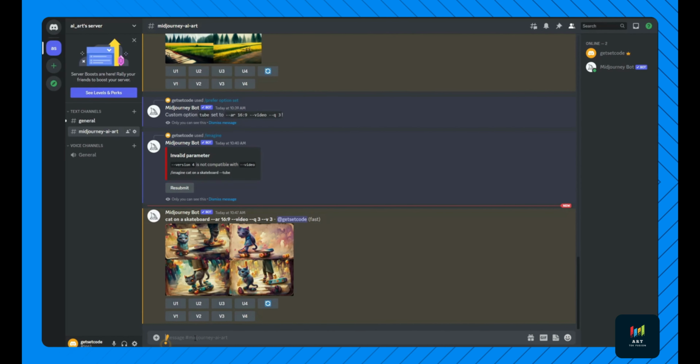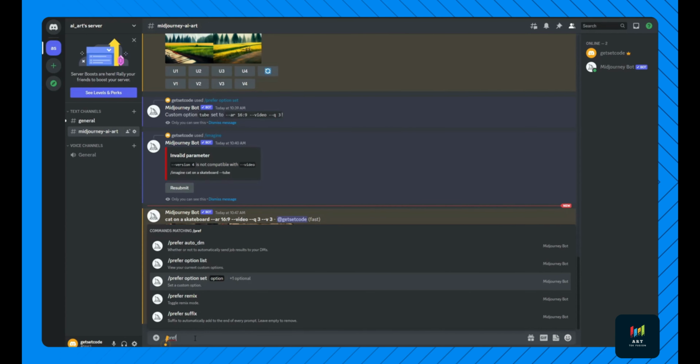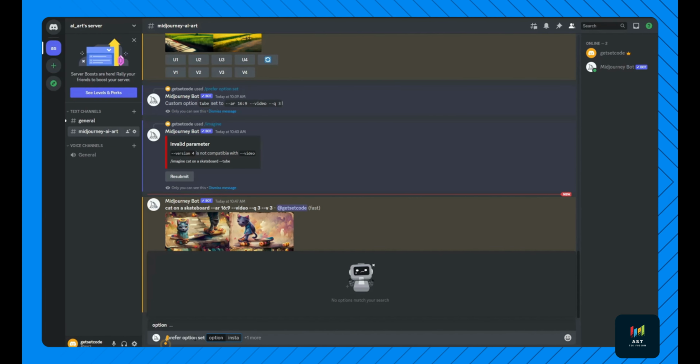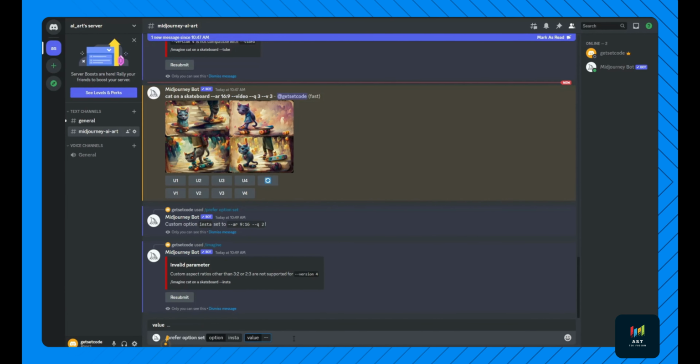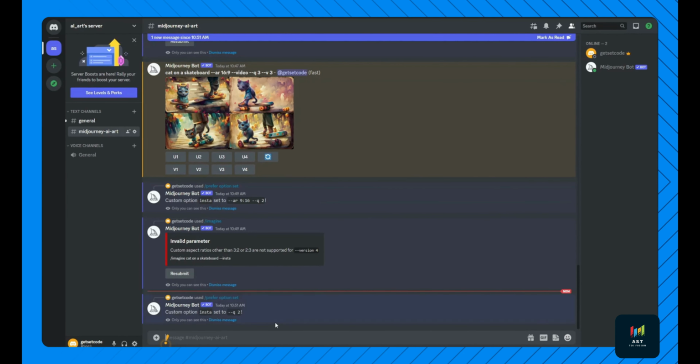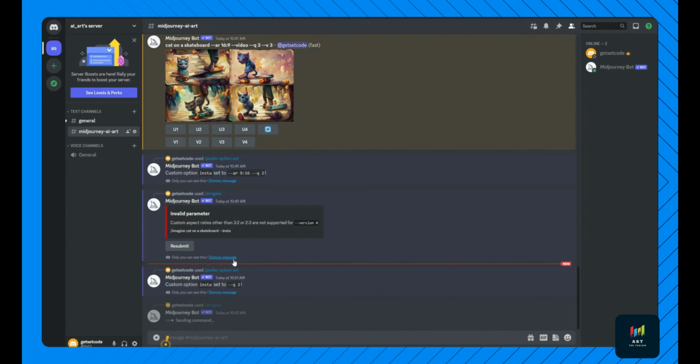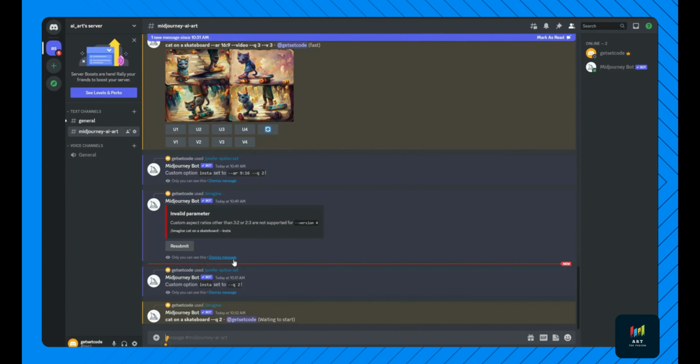So let's try to set another option over here. What I will do is add a slash before. Let's say you are going to be publishing all these images that you're generating to different platforms. In that case, you can set different options over here. So I will be setting another option for Instagram. I will add Insta over here, and after that, we're going to be adding a value. I will just add the quality instead of the aspect ratio as 2, and we will just set this. So let's wait. And you can see now if we provide slash imagine, and provide our prompt over here, add hyphen hyphen Insta, and hit enter, it will now use version 4 of the MidJourney algorithm and try to create the final output. As compared to version 3, it will take less time.